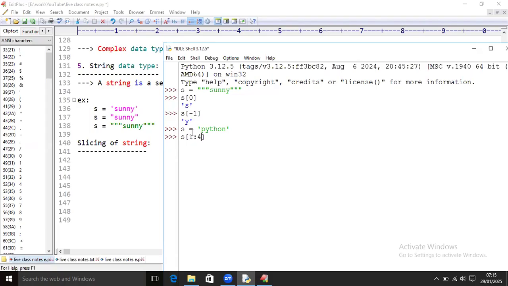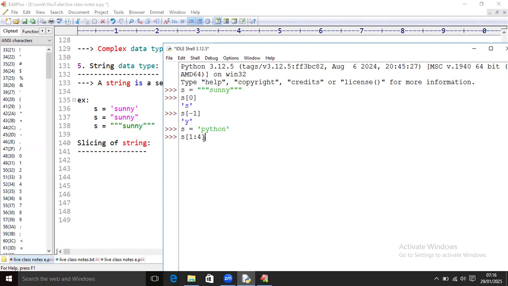So here I'm specifying 1 to 4. So what value will it give? What is the letter assigned to 1 here? P is 0 and y is 1, right? So it will take the string from y, and after the colon is the end, so it starts from 1 to 4. 4 means 1, 2, 3, 4, till h; it will take 0, 1, 2, 3.